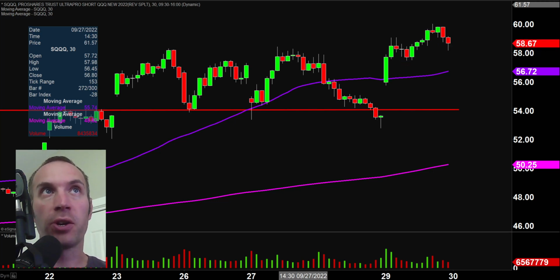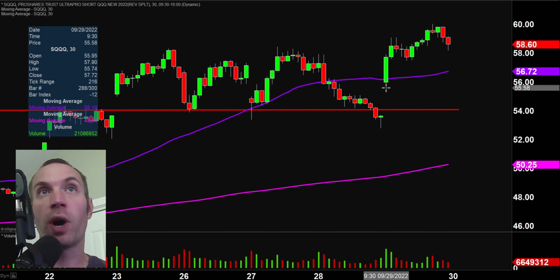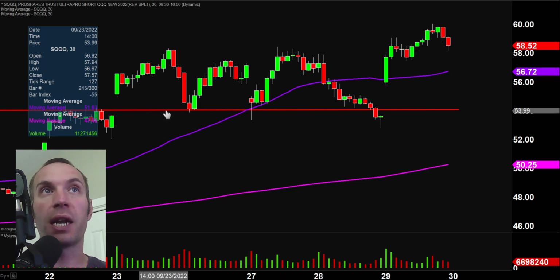So stock number one here, SQQQ, not really a stock, actually an ETF, but this is a very popular ETF, and it's a way to make money if you think that the NASDAQ is going to go down. So if you think the NASDAQ market is going to drop, this one will actually rise in price, which is why it had a huge move today when you stop thinking about the fact that it actually closed all the way down here on Wednesday, but is now all the way back up there. That's because the NASDAQ as a whole had a rough day. So overall, got a big breakout here.